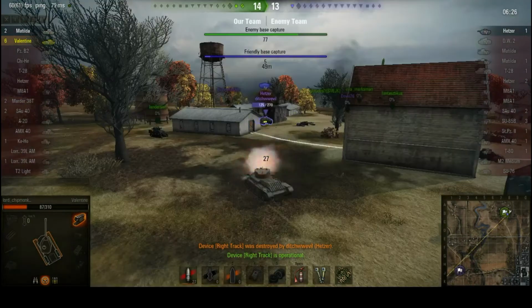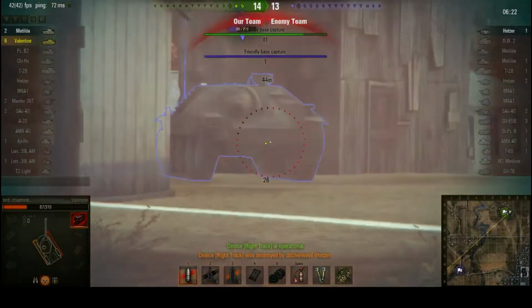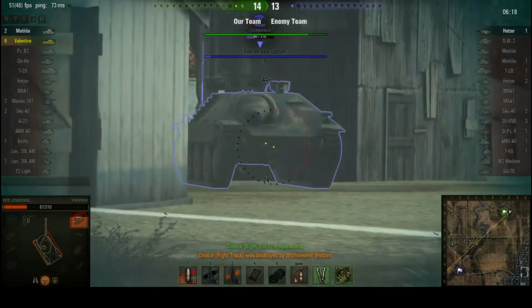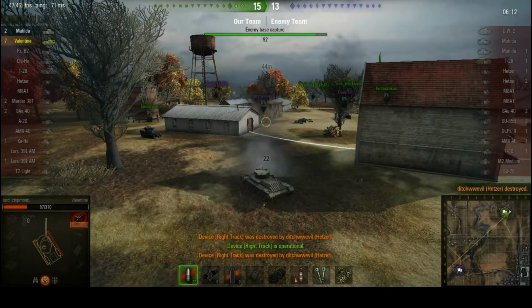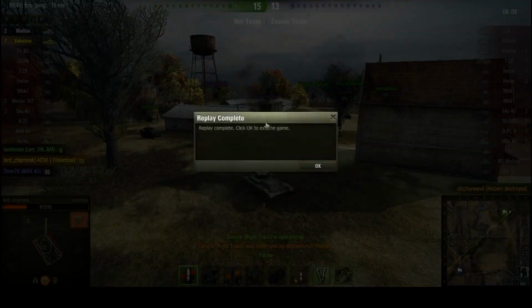This is a dubious situation. What the hell is he doing? Yep, it turns out armor piercing is perfectly capable of going through the lower plate of a Hetzer from this tank. Although not always. You just have to be a little bit careful, and goodbye Mr. Hetzer. Kill number 7. And there we go. We managed to carry our team to victory. Using the stock turret and the stock 2-pounder gun.